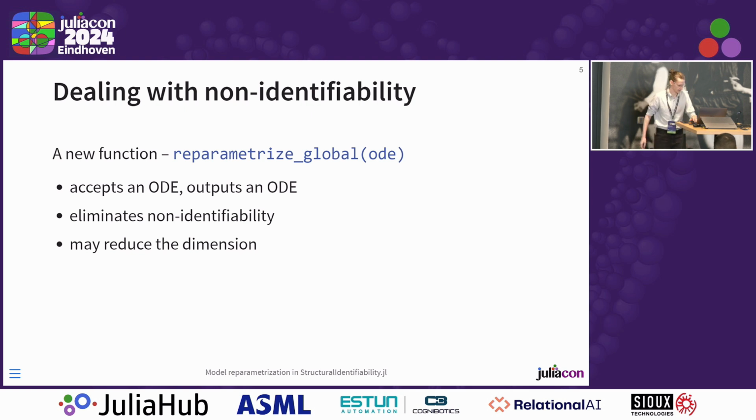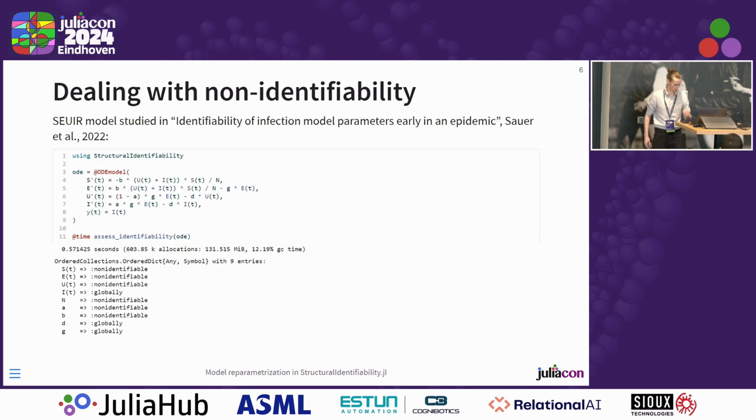So let's look at an example to see this more precisely. So here I have a standard SIR model studied a couple of years ago in a paper. So we have several states, several parameters, such as the number of susceptible people, and so on. So we can call this classical identifiability analysis, under 1 second on my laptop, and get that most of the quantities are non-identifiable here. Okay, so the question is then, what can we do about this, right? So it's a fairly simple model, but still there is a lot of non-identifiability here.